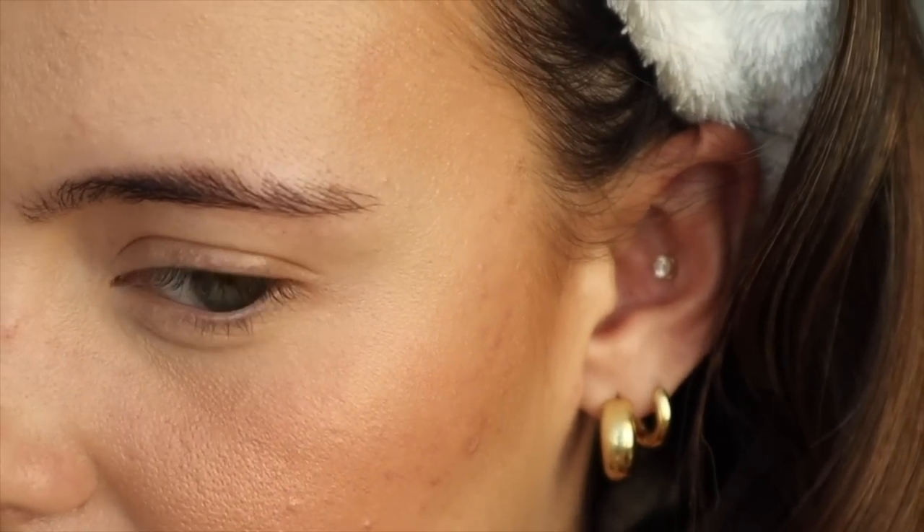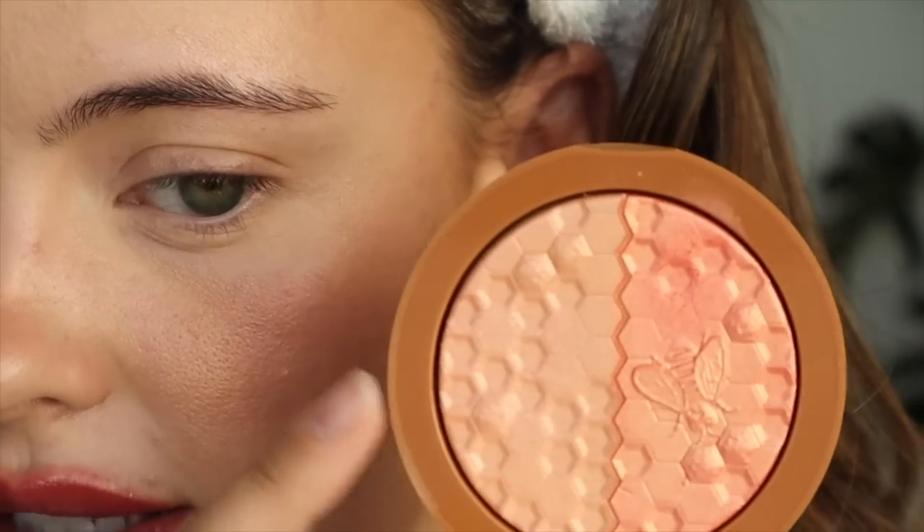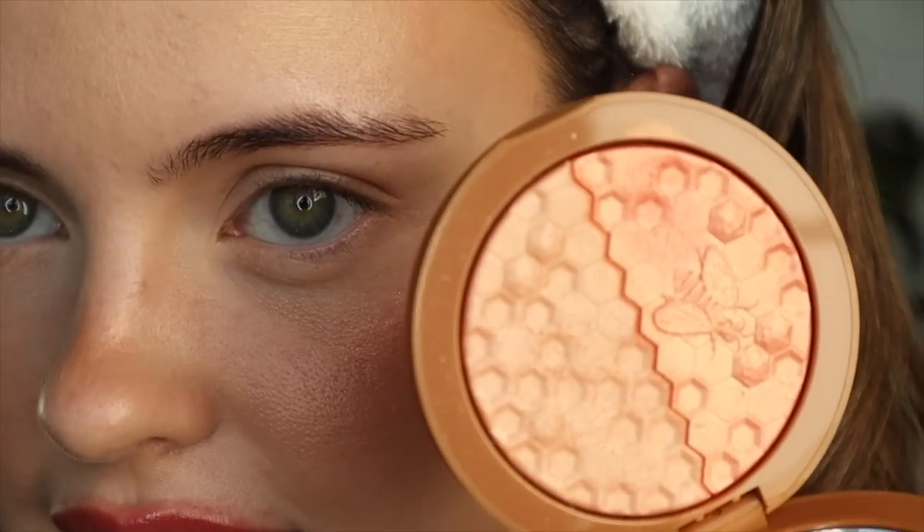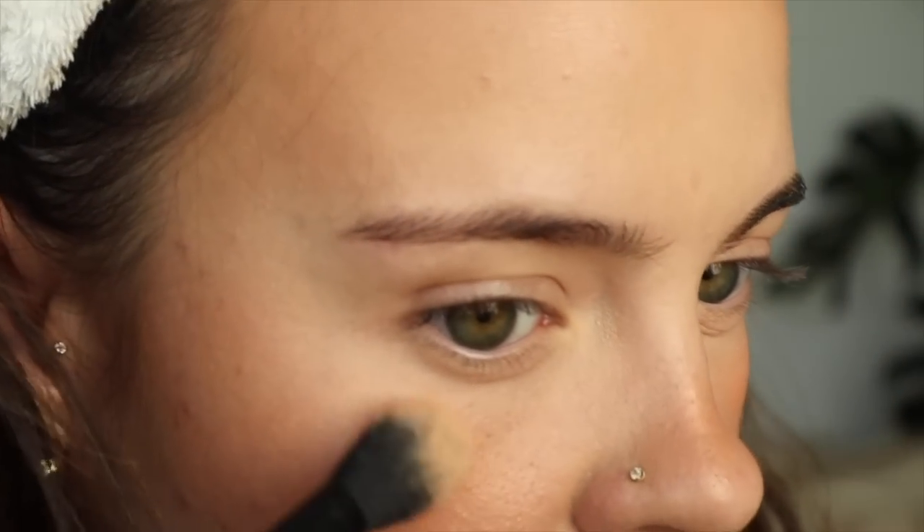That's kind of cute, but I will say it looks like I just put a highlighter where a highlighter shouldn't go. It does really, really intensify my texture right here — it makes my pores very, very defined. I don't really have that with anything else. It looks like it very much dehydrated my cheek. I might try this shade as my highlighter to see if this is more of a highlighter formula. Yeah, it definitely has a blushy undertone.